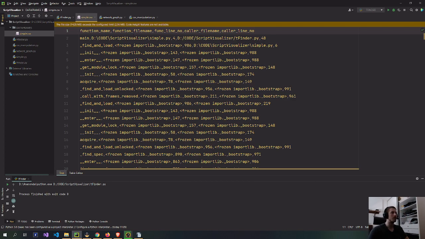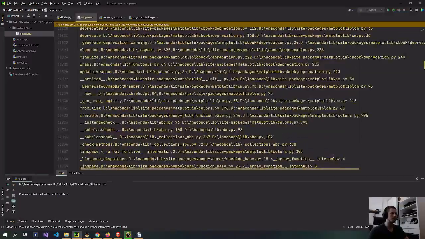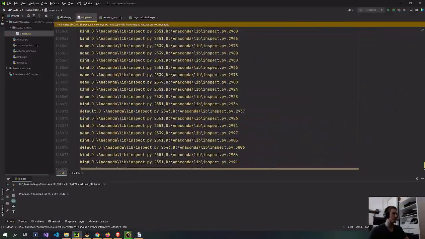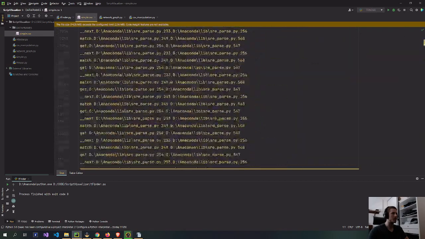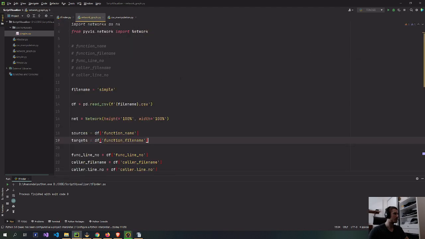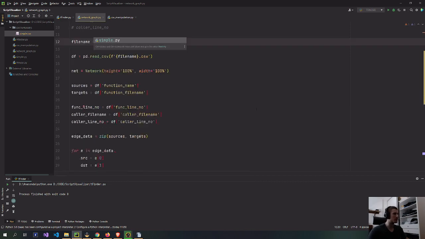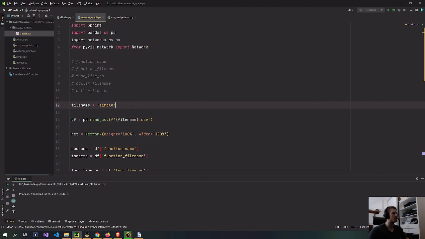So apparently it worked. No, even this might be too complex. We'll see. So now I just have to figure out. Oh yes, because it's CSV here. Oh no, this is just the file name and it goes here. So now I have to put data frames here.